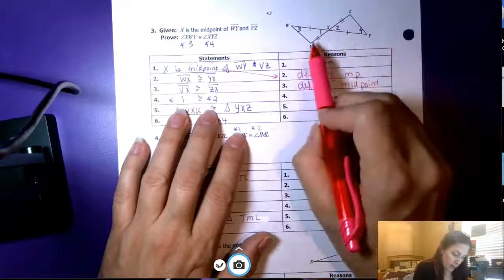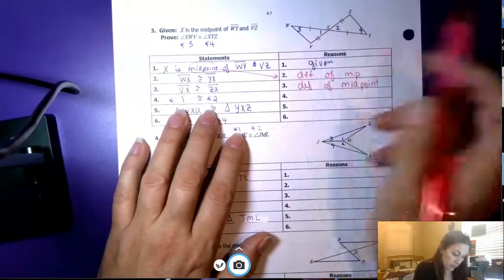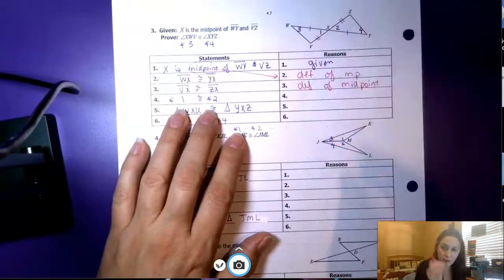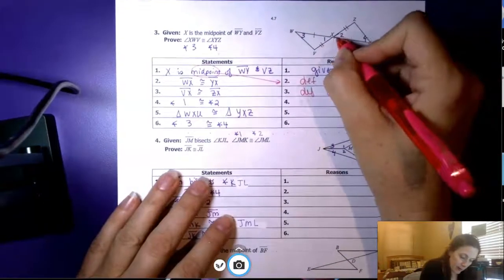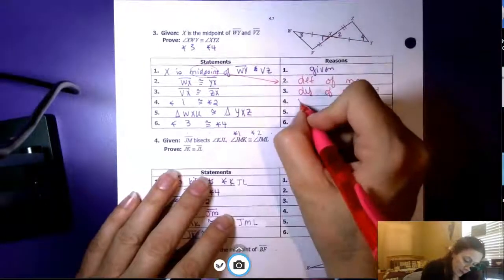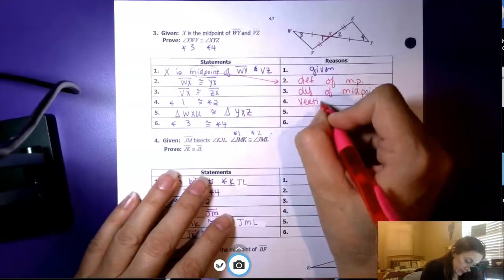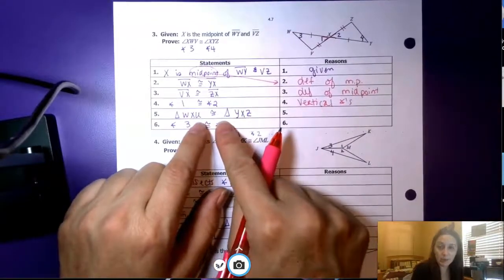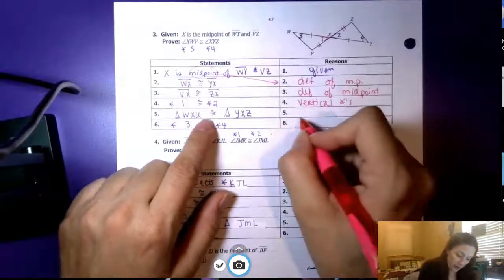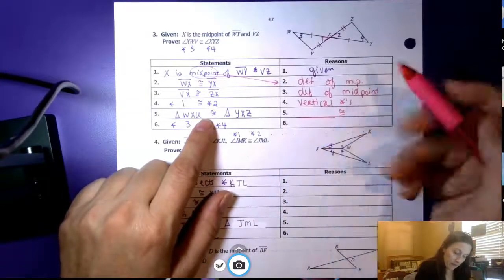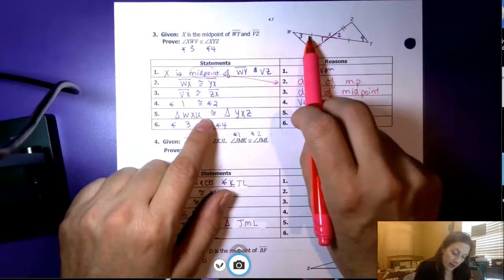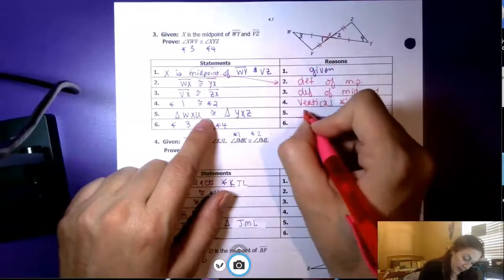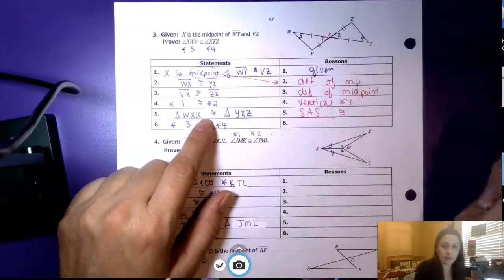So angle 1 is equal to angle 2. Well, do I know why angle 1 would have to be equal to angle 2? Hopefully we see that those are those kissing V's right here, that's going to be my vertical angles. Well, it says the triangles have to be congruent. What information do I have? Hopefully you can fill in this piece right here on your own. I have a side, an included angle, and a side. This time I have side, angle, side congruence.